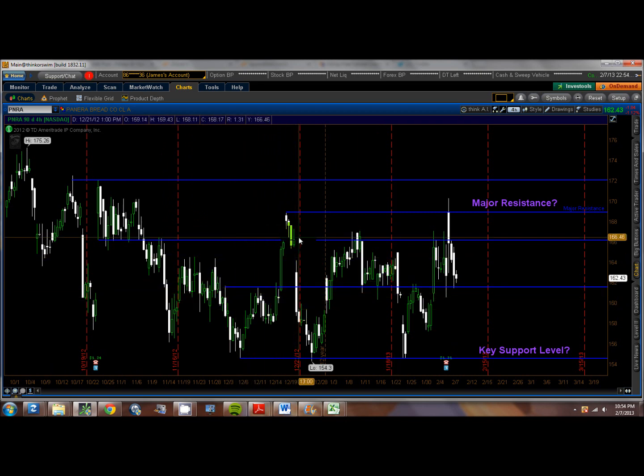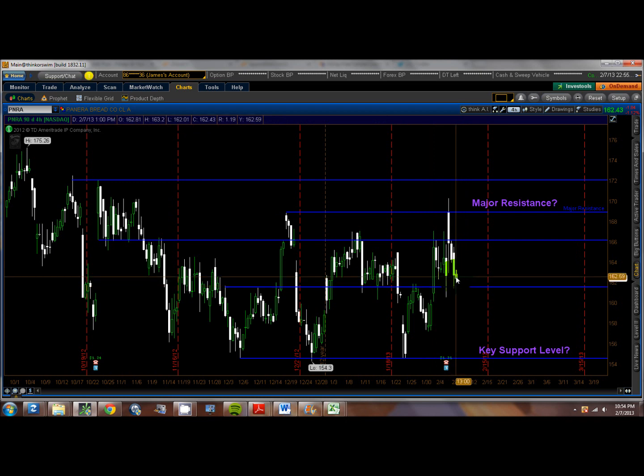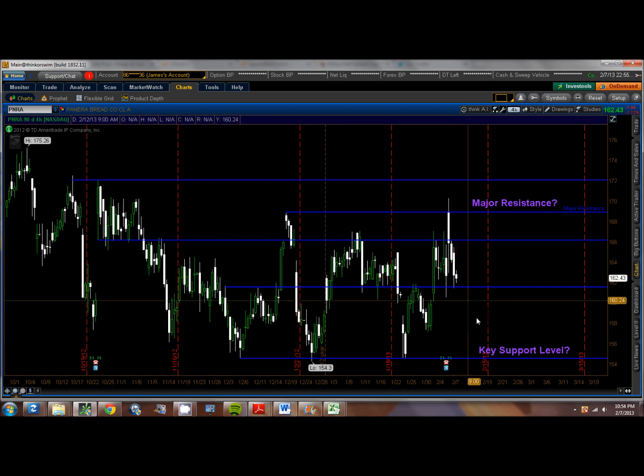And what do you see? Again, it's not perfect, of course. I mean, it gets broken through more than several times, but the market continues to gravitate to this level. And so to me, this level catches my eye. And it's also very close to the current price action, which is not a requirement, but with the price action sitting here, without this level, you're waiting for it to go down here or come up here before you've got any action.